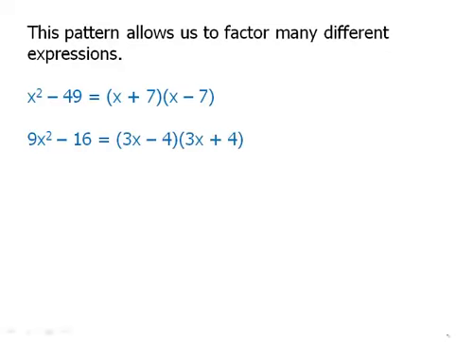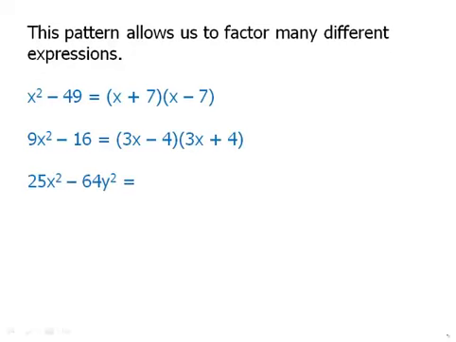Incidentally, notice it doesn't matter at all whether we put the binomial with addition or subtraction first. We're multiplying these two, and of course multiplication is commutative. We can switch the order of the factors around, and so it really doesn't make a difference at all. It is mathematically identical whether we put the one with plus first or the one with minus first. So you'll notice in this video I'll just go back and forth switching between the two because they're both equivalent.